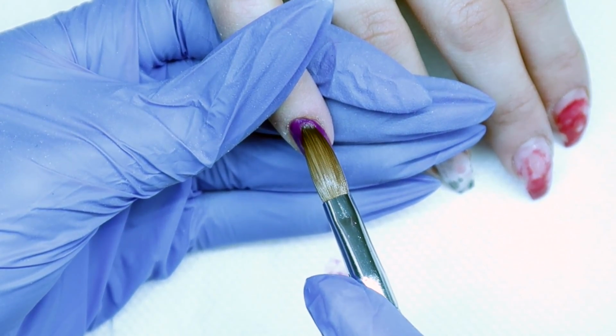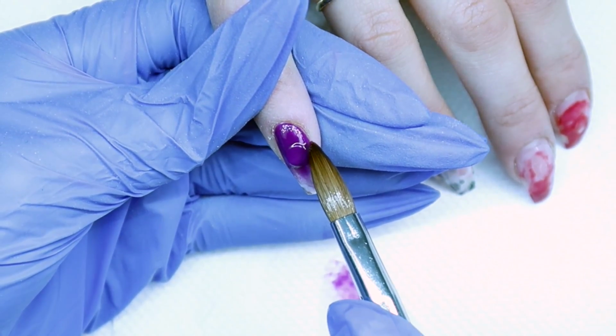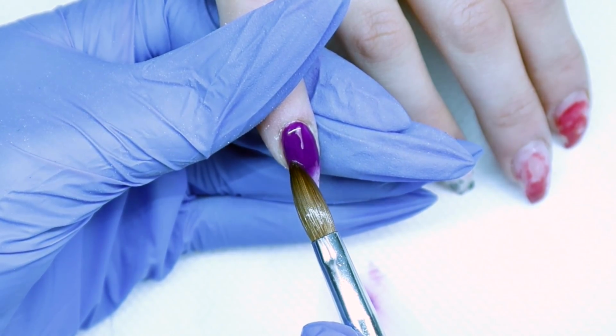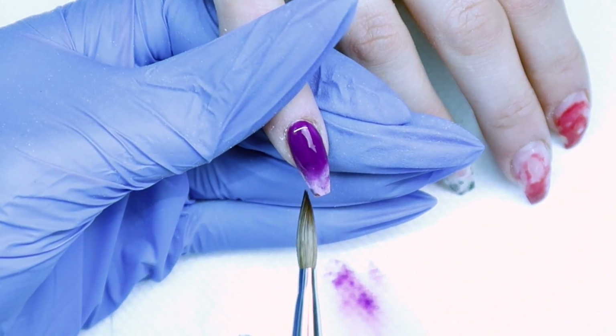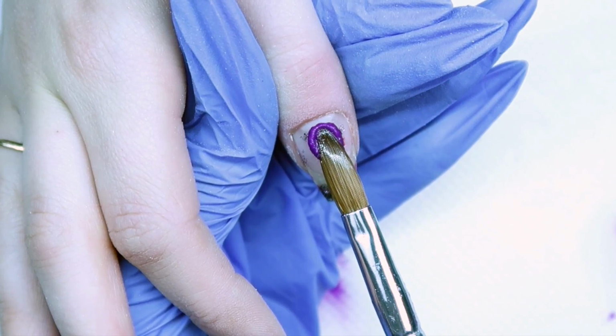So I've had to file down the color as far as I could to get down far enough that it wouldn't show through. So I'm just applying a little bit down at the cuticle area and fading it towards the tip with my number 10 brush from Ugly Duckling. I'm going to let the purple dry a little bit on her pinky before adding the black to fade up and do the same thing on her thumb.